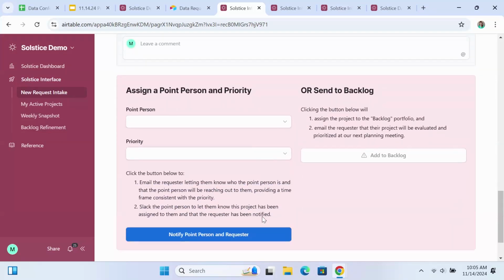So in addition to that, that's optional, but the other thing that has to be done according to our department processes is we need to either assign this new request to a point person or send it to the backlog. And for our department, if we send it to the backlog, obviously that's a request that isn't urgent.